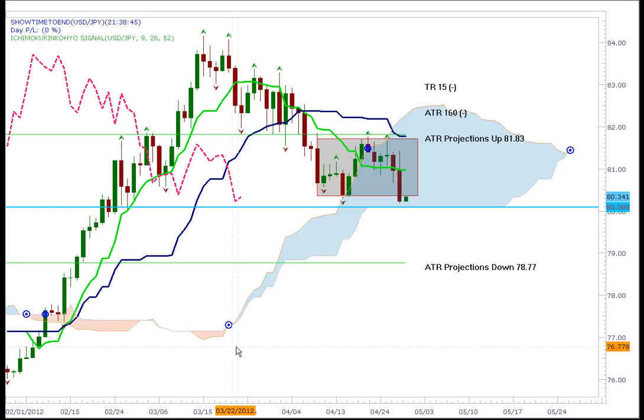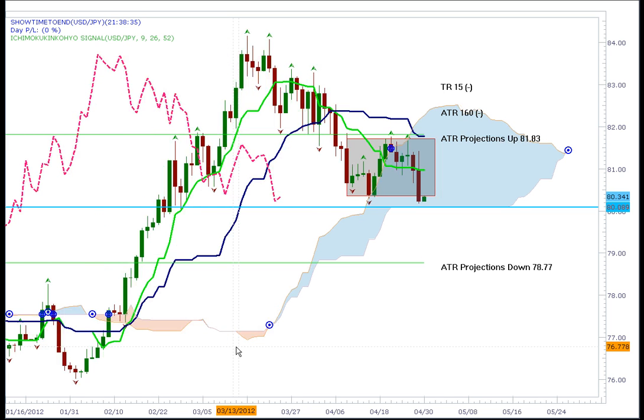Here we're making another video for you, looking at the US dollar yen, the daily time frame. We're going to be looking for a short trade on the 4-hour time frame, but right now we're looking at the daily time frame because we're getting our market sentiment from here. And also there's some very important things I want to show you here. Now there's an important level that you look at here, and this is going to be this bottom of this daily Kumo here, and that's a strong level of support here. So we want to see the market break through this level and close below that before we take this short trade that we're looking at.